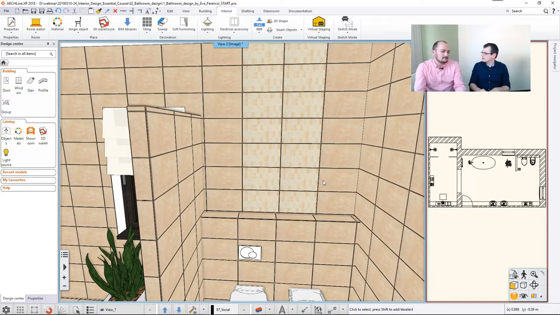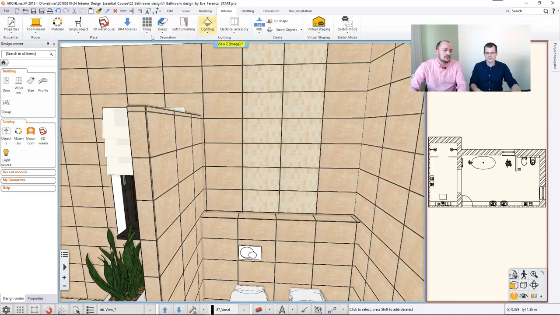Well, yeah, I think this is only working if this is a specific pattern that's irregular. That's not the best way to define it. But what you are talking about is what we call a style set, a set of tiles that we store in something. It's a terminology in ARCHLine. It works for walls, it works for slabs, it works for other items as well, and it's applied for the tiles as well.